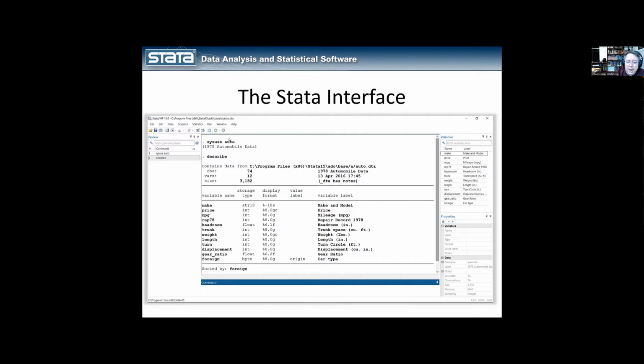They'll have a model tab where you fill in the dependent variable and the independent variables. And depending on the type of model, the stuff below it may be more sophisticated. And then there's a by/if/in tab that allows you to restrict your sample. Weights, if you have weighted data. I'm going to go through and show you this in person in a moment, so I don't want to spend too much time on it here in the slides. There's a data editor. We'll take a look at that in a moment.